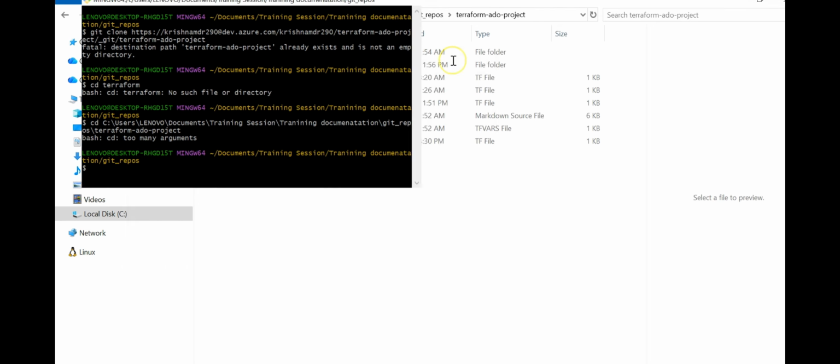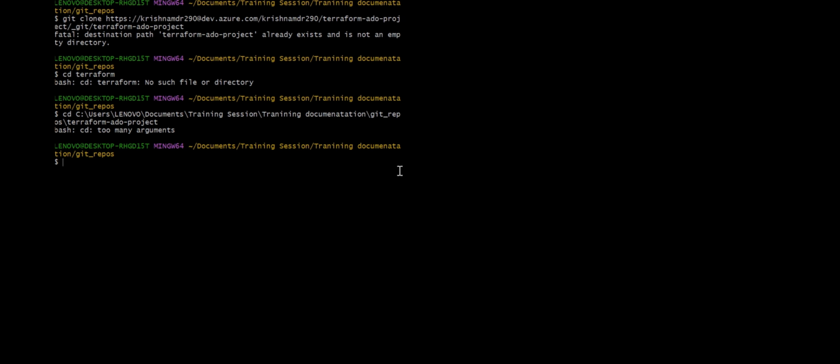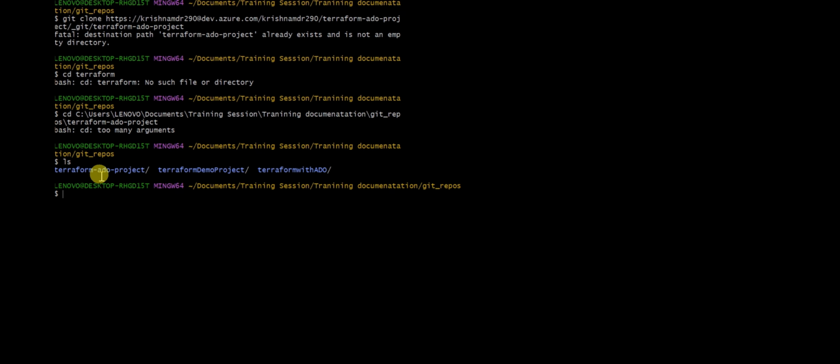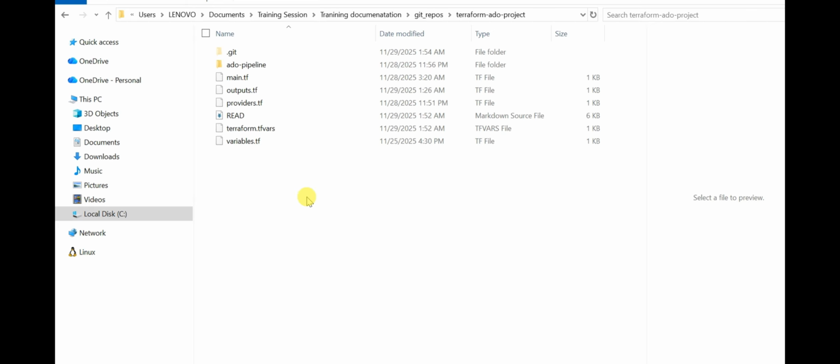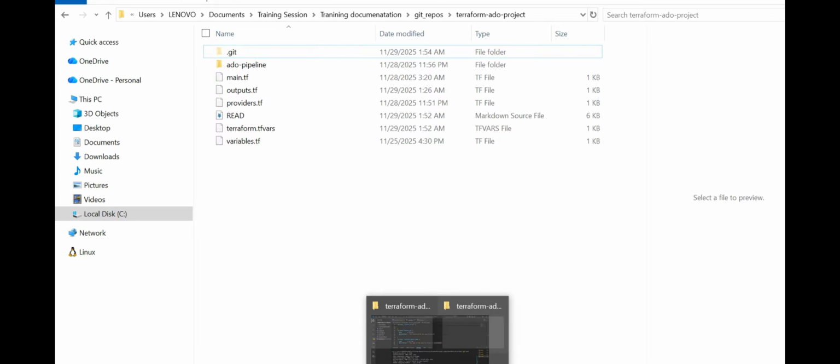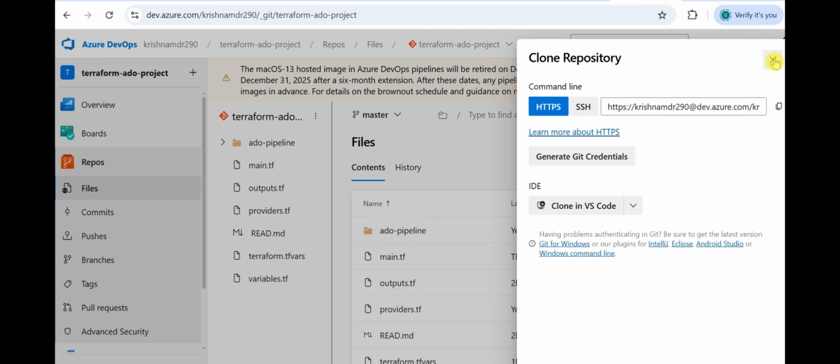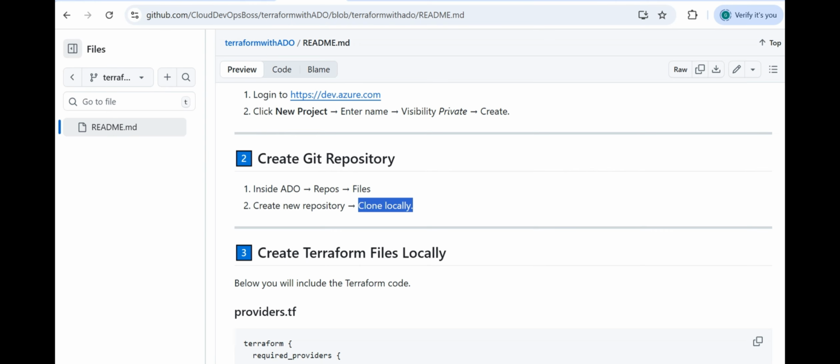Yes, see here with ls we have all the folders: Terraform ADO project, this one, then ADO, Terraform with the ADO project. Here we can see the main.tf file, everything is there. Now, what is our next step?